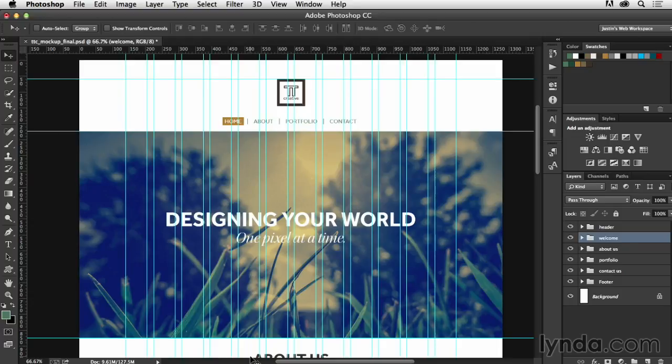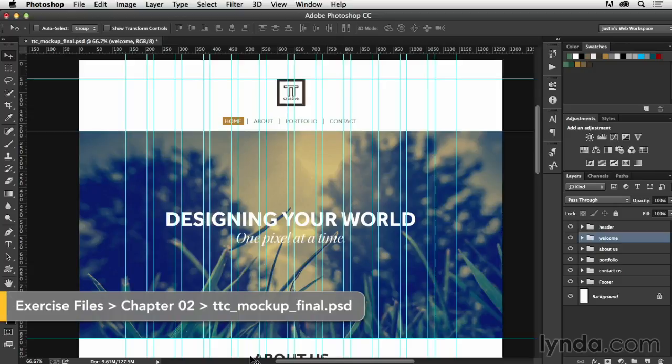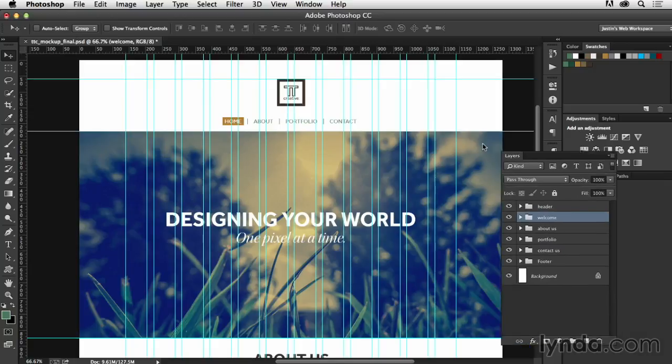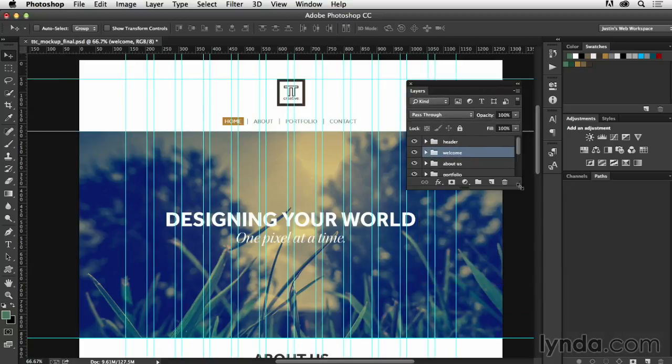This movie is going to be all about creating what I call developer-friendly files. And this means basically we want to be able to hand off a file to our developer that really conveys everything that we want inside of it and contains a lot of information that's easily read and understood. And so I'm going to bring out my layers panel so you can see exactly what I'm talking about here.